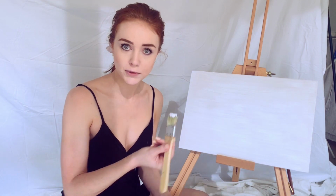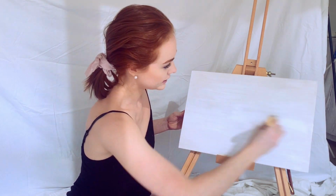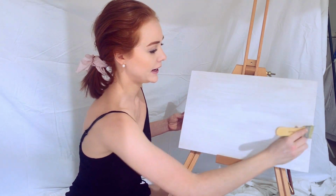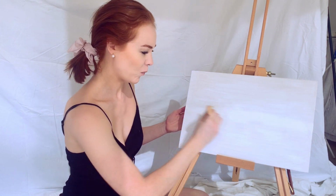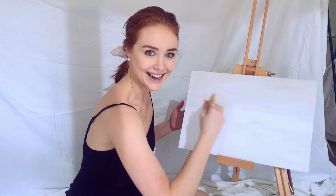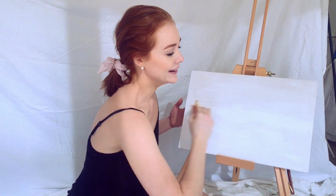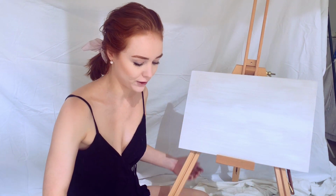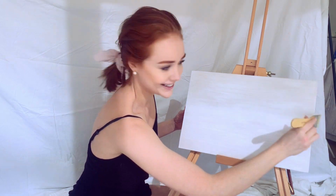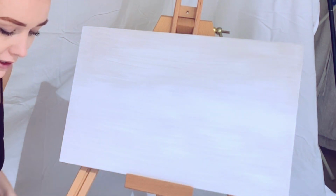I am just going to pop some white on my brush and pop this straight in the middle of my canvas. Actually, this canvas for me is wood, as weird as that is, but it was the only canvas that I could buy in this size. So I've just got some white acrylic paint on the base, but if you've already got a white canvas, obviously you don't need to do that. Okay, so just placing that straight in the center. I know that you can't see this at the moment, but you will in a second.